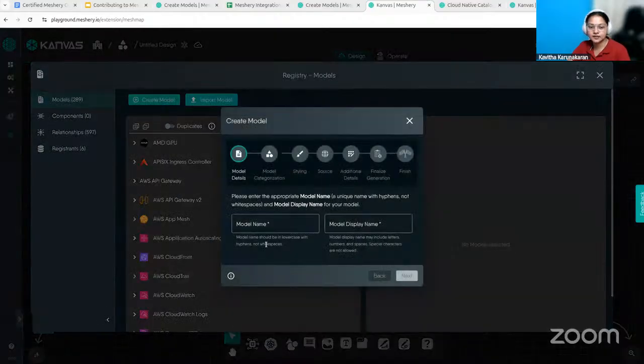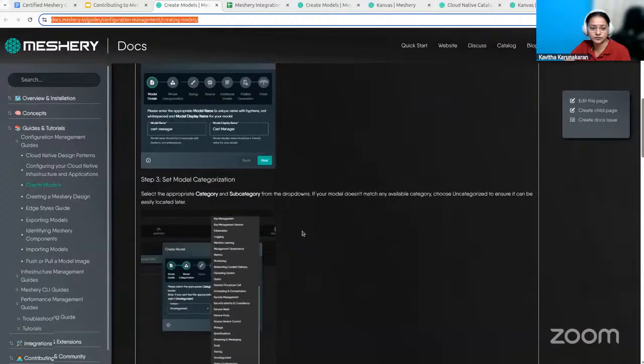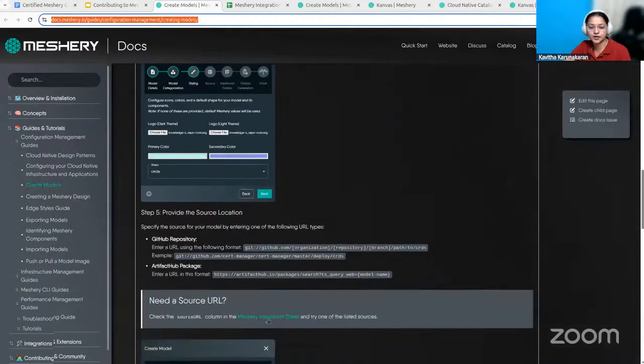In create model, a dialog opens when you click on it. Here you need to enter the model name. The model name should be a unique name with hyphens and no white spaces. The model display name can include letters, numbers and spaces, but you cannot add special characters there. You also need a source URL.